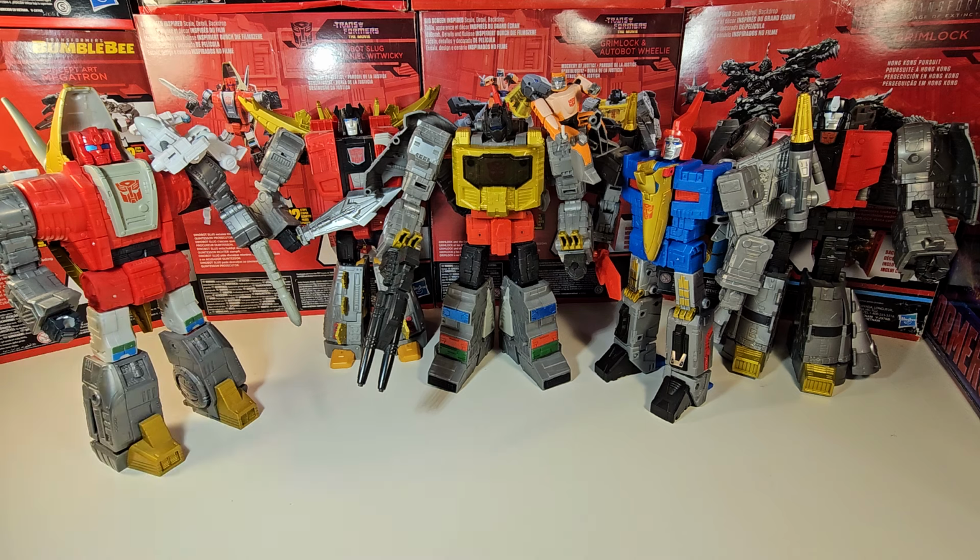This guy scores a 9, simply because there's a section in the Dino mode that I cannot get to tab together entirely. But if I have to rank the entire set, the set gets a good 8.5 to 9 out of 10. And I say 8.5 to 9 out of 10 because all of these figures are scored 9 or above, or 8 or above. And I just can't see this entire set selling for less than $500. I mean, granted, you only paid $250 for it, but I paid $250 for all of my Dinobots total. Actually, I'm going to be honest, I didn't even pay $250. I paid $200 because I got that guy for free.